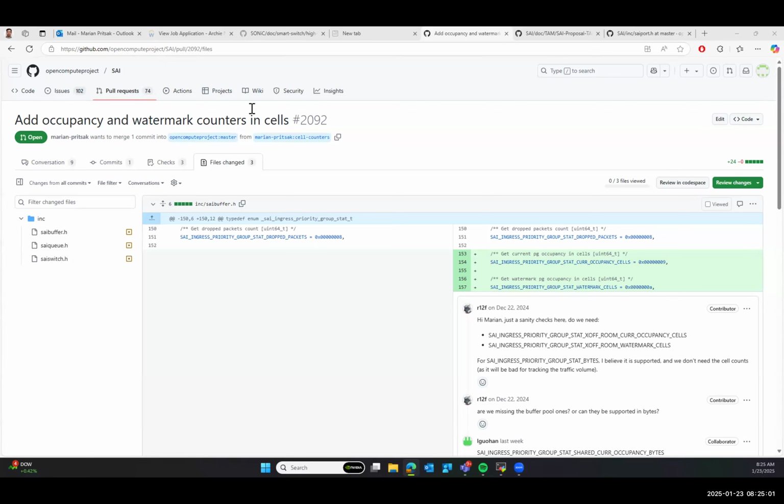I just have a general, ignorant question. When you make a change like this, does it include the tests? So we have PTF tests, but they are added separately. I don't think we ever included tests together with the API proposals. Okay.